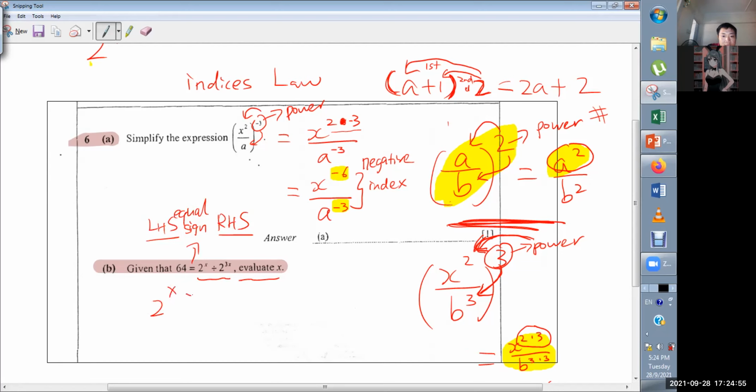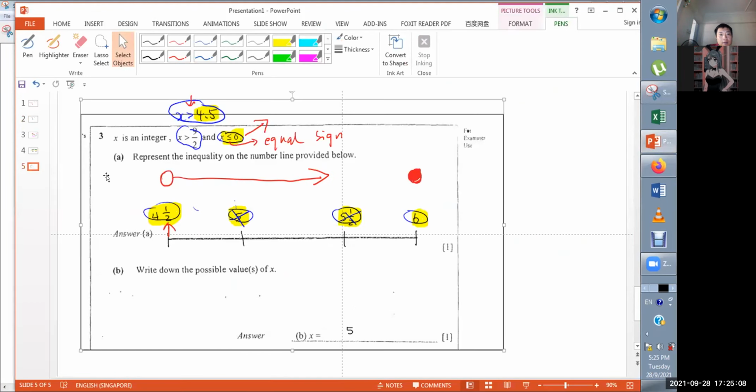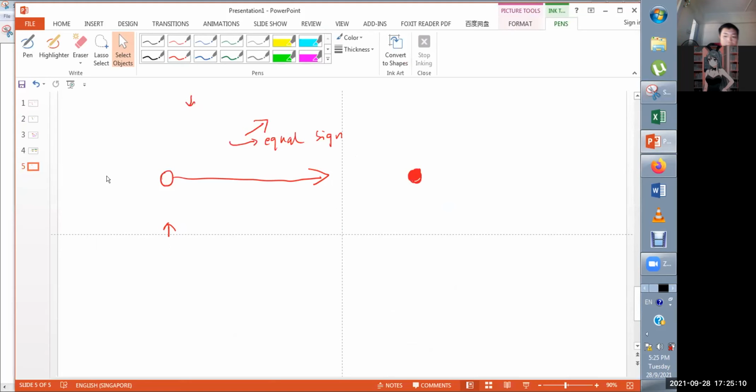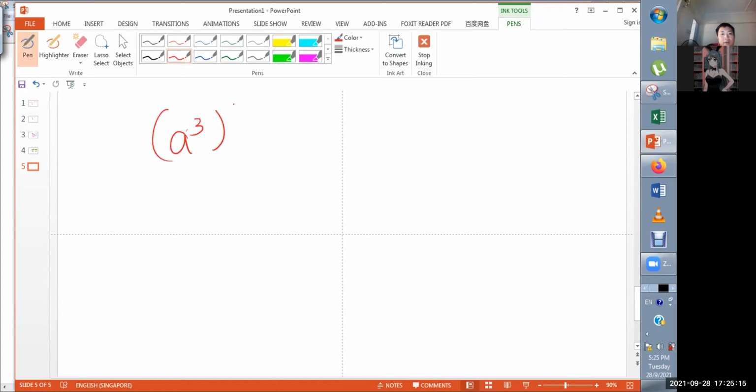2 to the power of x divided by 3 to the power of x. Have you learned this one before? You have to know this one actually. If you don't, then you can't do this. Let me just sum up what we have learned just now. You have learned this already: a to the power of 3 times 2, so this is a to the power of 6. This is rule number 1 just now. So rule number 2. Okay, let's start with rule number 2.